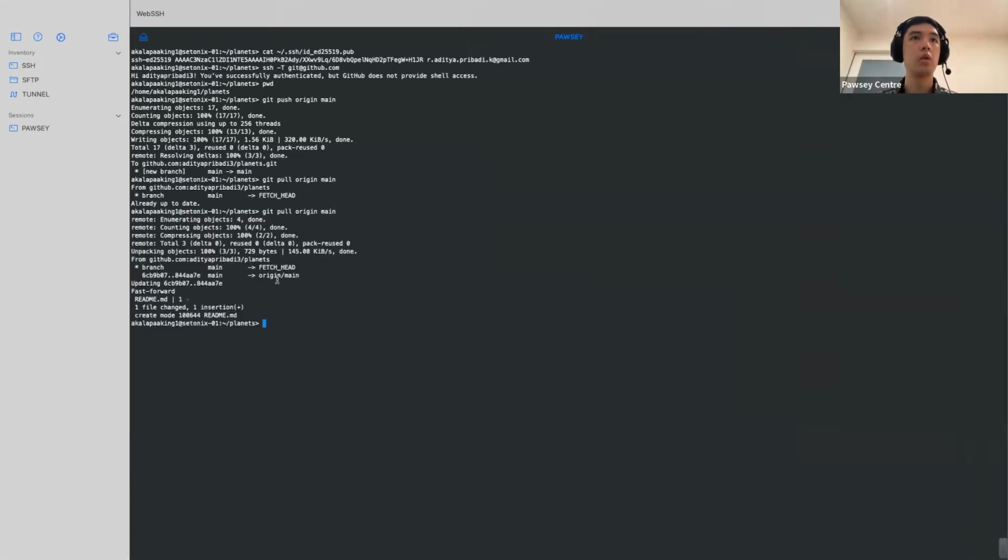Now, if we git pull origin main, and if we ls, the README is already there. So it's already synced with the remote repo after we pull. We can try to cat README. Yeah, and it has the same text there.